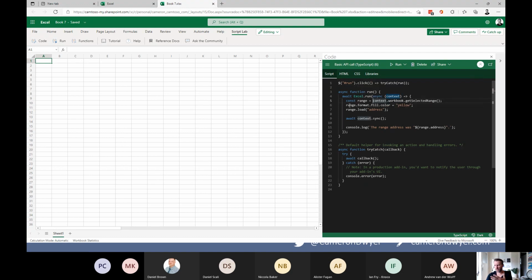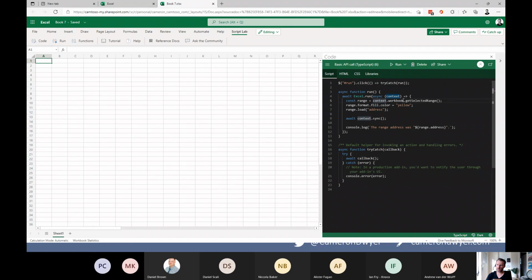In Excel, what we do is we pass in a context. That gives us this information at that point in time when the button's clicked. This context is an object which we can walk through to see what the state of Excel currently is at the time that button's clicked. So what it's going to do is look inside of the context, look at the current workbook, and get whatever is currently selected. It's going to put that into this range, and then with a range object, we can perform operations against it. So here it's taking the range and filling it with the color yellow.